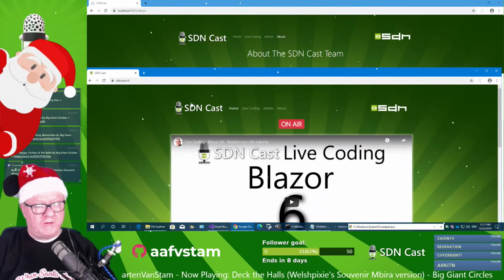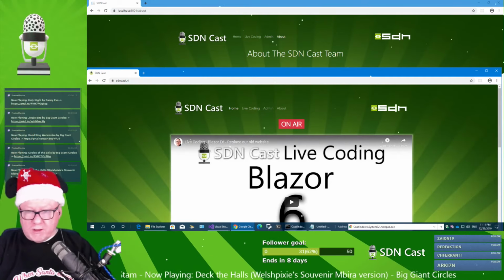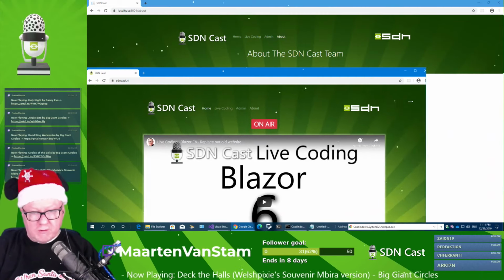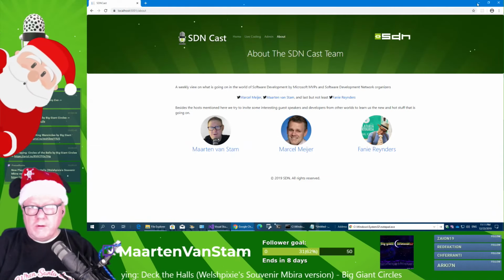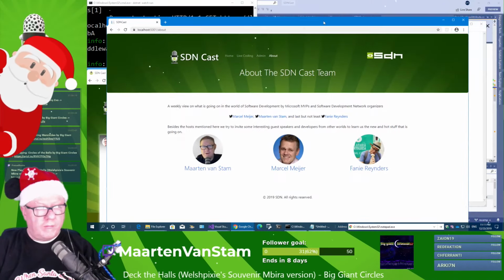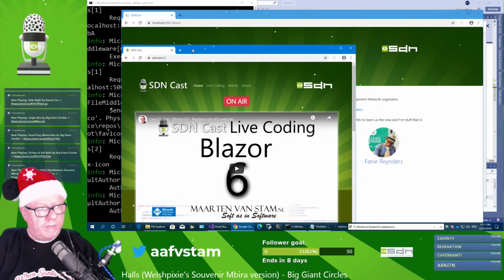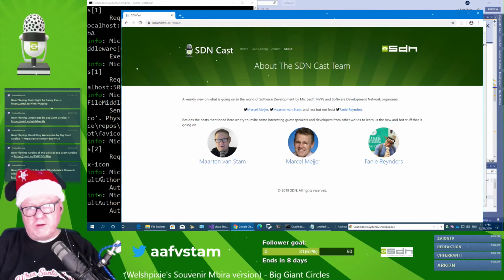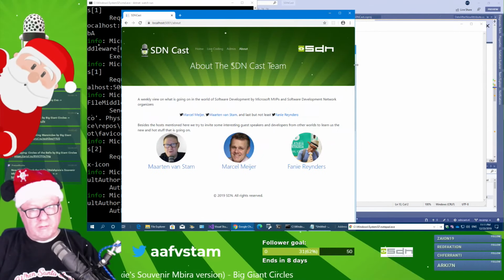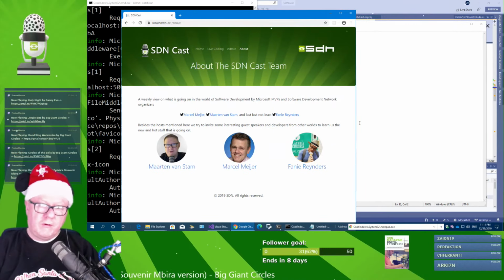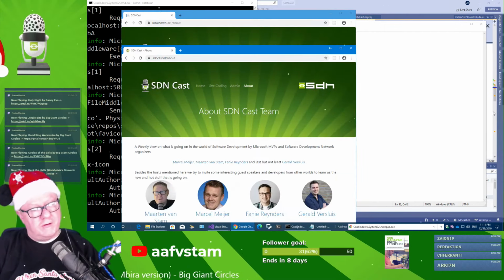Let's check this one. Let's see if we can get something with the alignment there. Because the other one, the alignment of the logo, that's okay, I think. Oh, wait. Let's make this the same size. Something like this. Oh wait, this is the wrong page, this one.